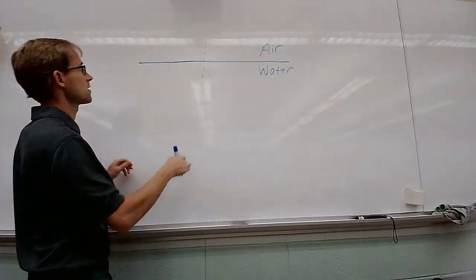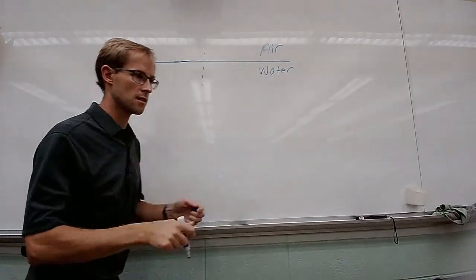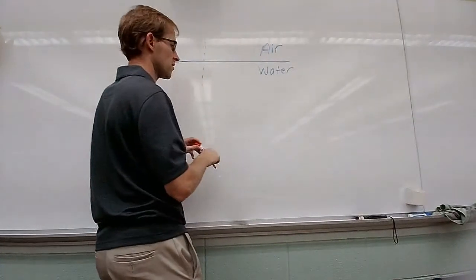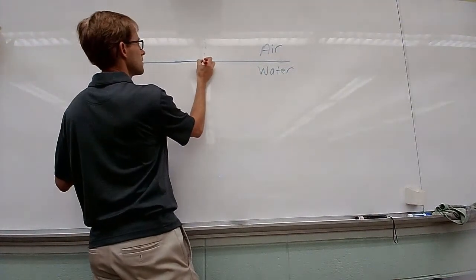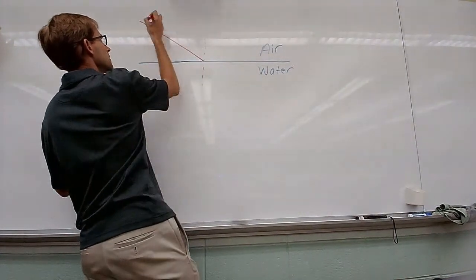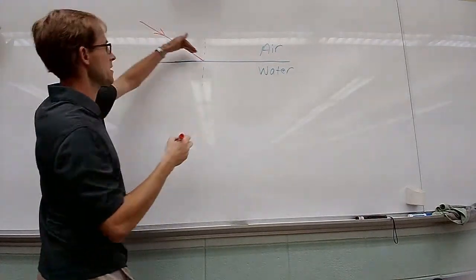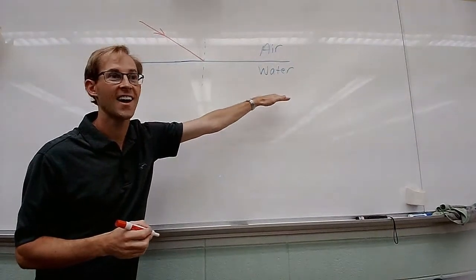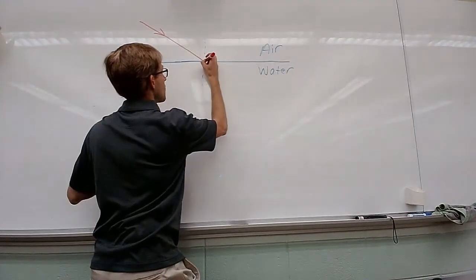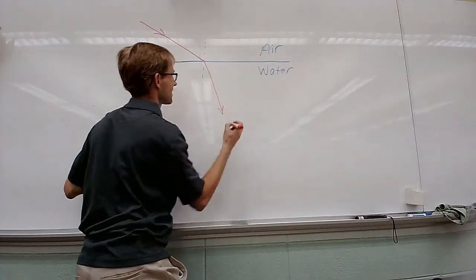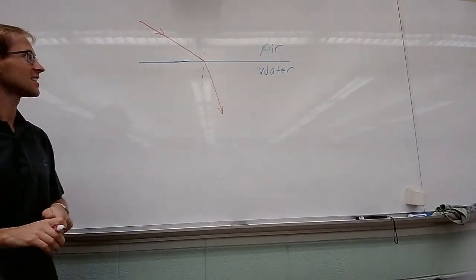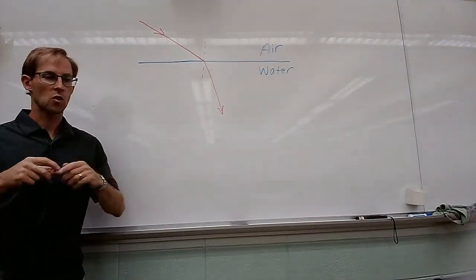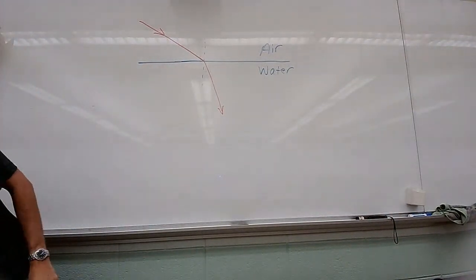So, the light came in. I'll draw it with red. At a certain angle. When that laser beam came in, did it bend down or did it bend across? Do you remember? It bent down. So for some reason, the light changed direction like that. And it was the exact opposite when it came back up. So the question is, how do we explain this?